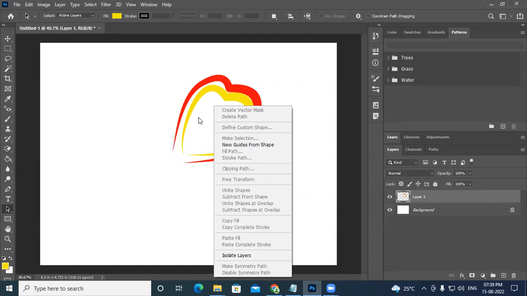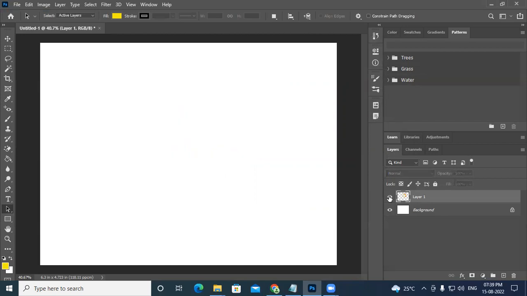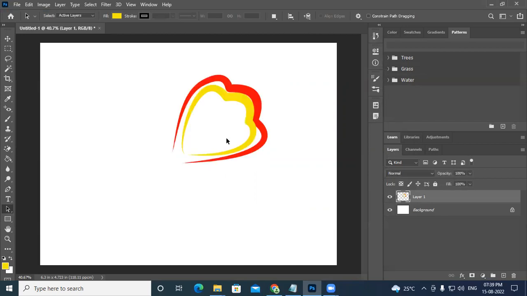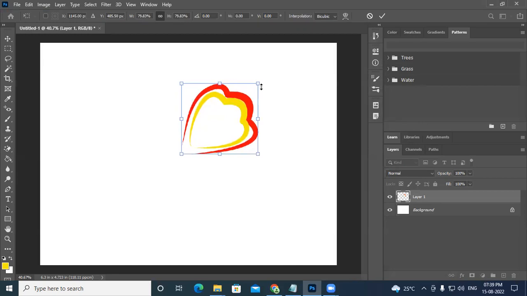Now we have only the layer one with color petals. Clear? Now Control T for free transform. Hold the Alt and scale a little bit.